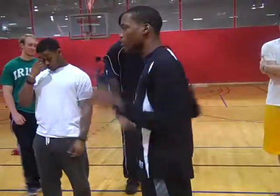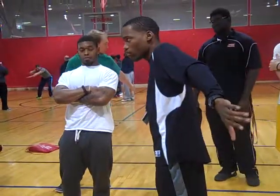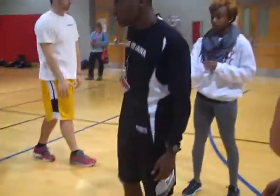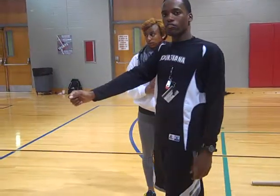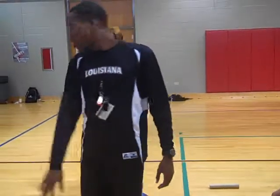behind you to receive the baton, your thumb needs to be pointing down, and the rest of your fingers need to be pointing outward. So this is how it will look from the left side. This is your left hand, and this is my right hand. The reason you want to have your arm out like this is because the person passing you the baton should be able to place the baton directly into your hand. Now, when I learned it in middle school, which was the wrong way, our coach taught us that you're supposed to bring your arm down like this.